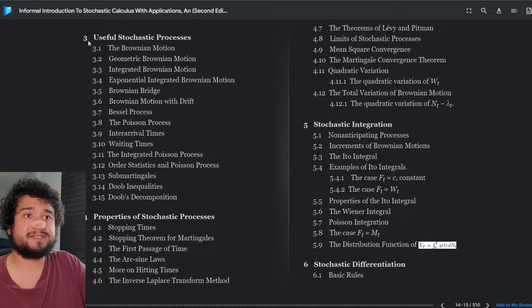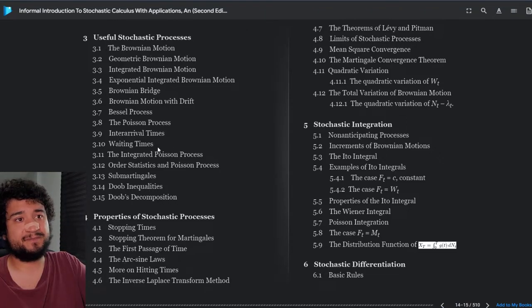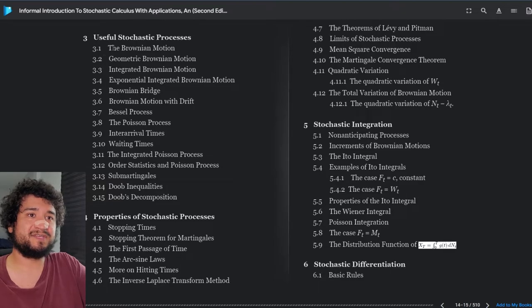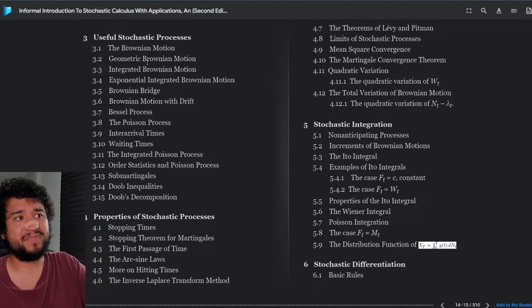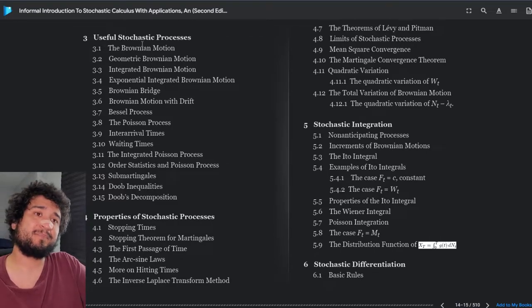Okay, so here, stochastic processes. I also had a hard time with this chapter. Obviously, very important: Brownian motion. Eventually, when we get to chapters five, six, and so on for the rest of the book, we're going to end up using Brownian motion, or we're going to be integrating functions with respect to Brownian motion, right? And so this is very important. I would have liked some more real life examples here, showing where Brownian motion is used.